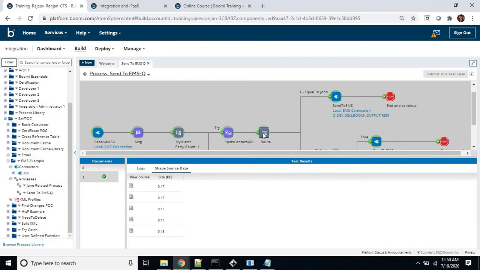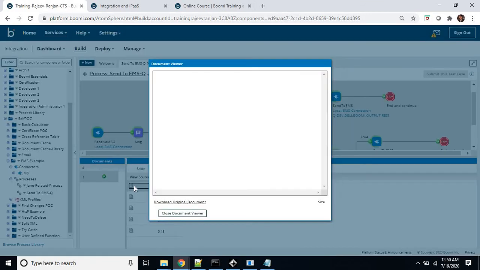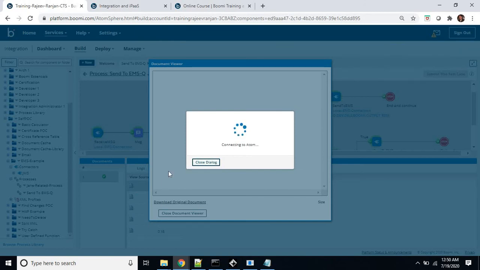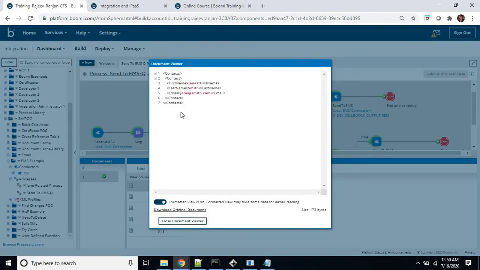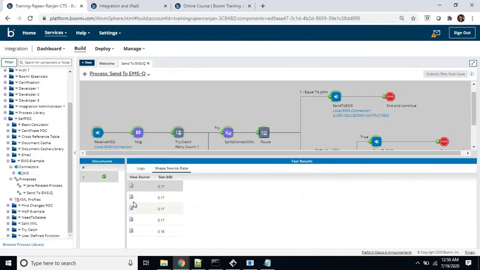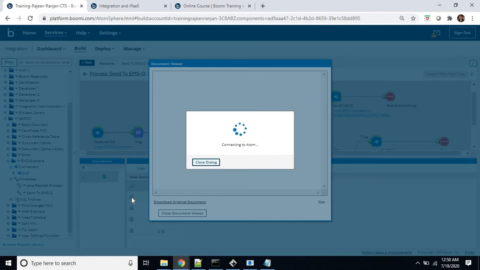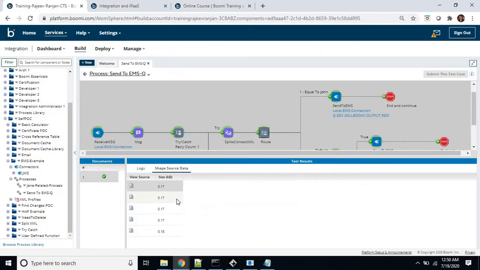Now here we can see our entire single document has been split into 5 documents. Each of the 5 documents will have a different contact. This is the first contact, and similarly this will be the second contact. So all 5 contacts have now been moved into different documents, and our purpose of this split is done.